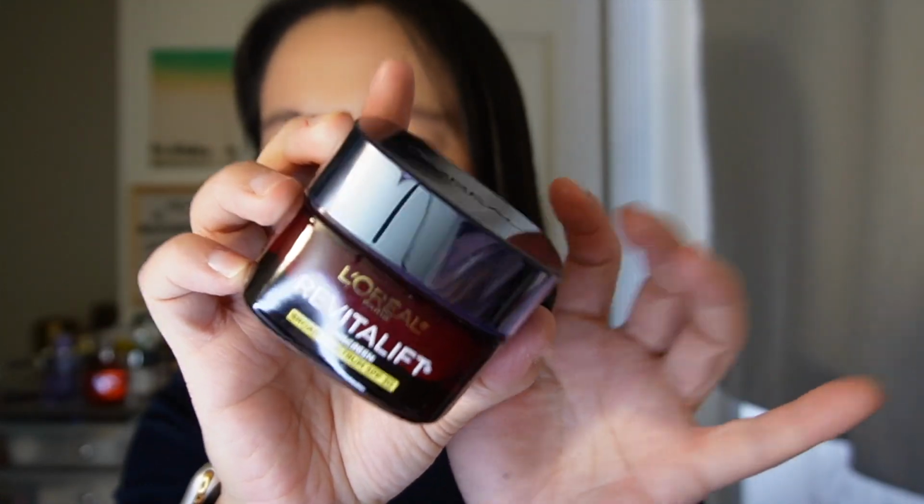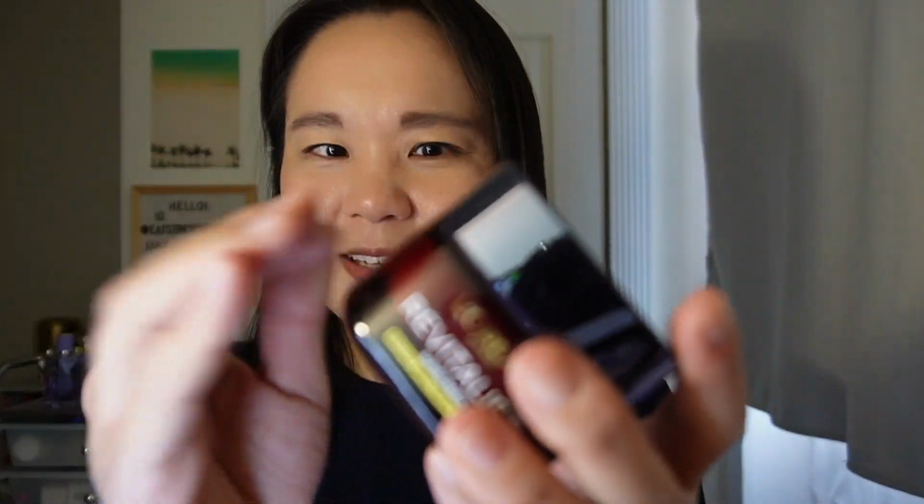This is a lot different than what I thought it was going to look like, so good thing I found this and I can unbox it with you. This is what it looks like. It's very hefty. It looks actually kind of luxe. It kind of looks like a Lancome or Estee Lauder product, if you know what I mean. It's glass, I think. And the top is metal looking plastic. Let me see if it is a scented product. It is very scented, so I'm not even going to lift the top because I do have to wash my hands, but it is scented in here.